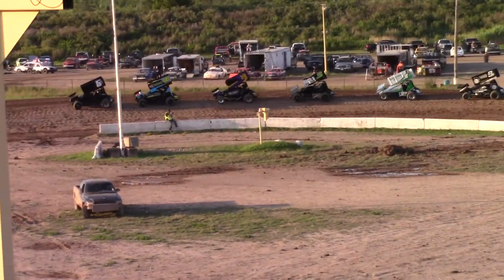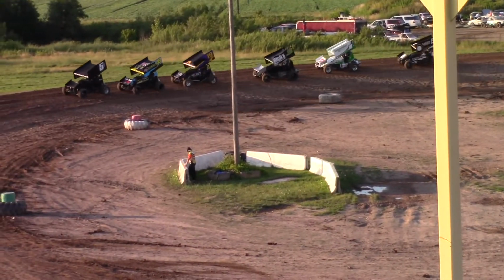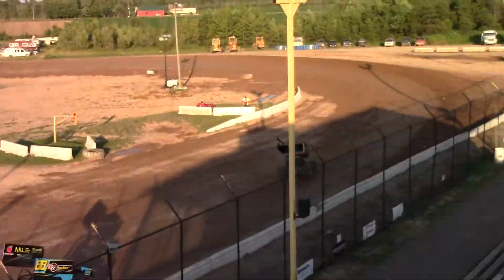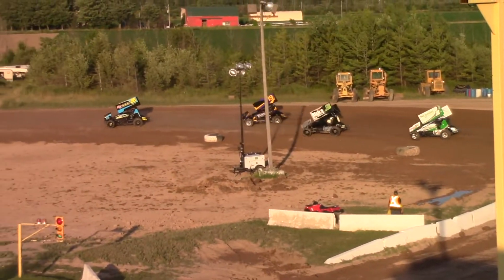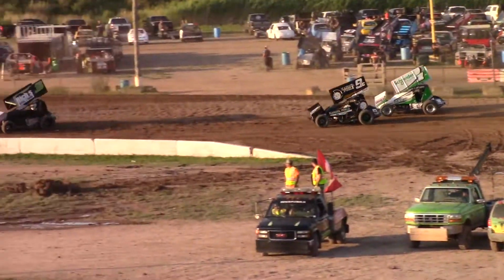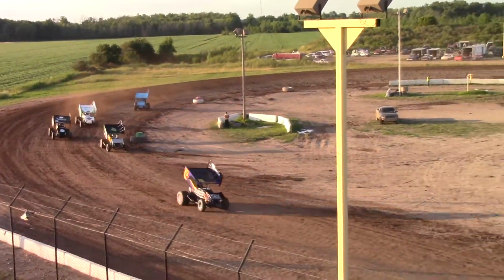He's a former Merrittville Speedway go-kart champion, leading the tour coming into tonight. Alan Downey, an iRacing veteran, having his first year behind the wheel of the real street car. Barrel in the 3B, who has really picked up his game this season in the Rich's drywall 3 car. Down the back chute, Plager off the outside, and Nanacope will fill the void on the bottom, but the leader will be Jake Dykstra.